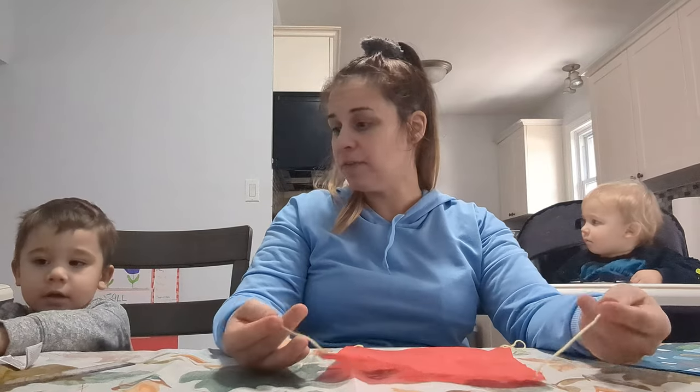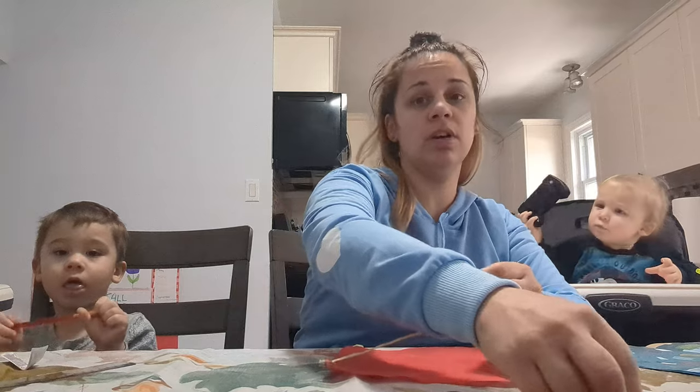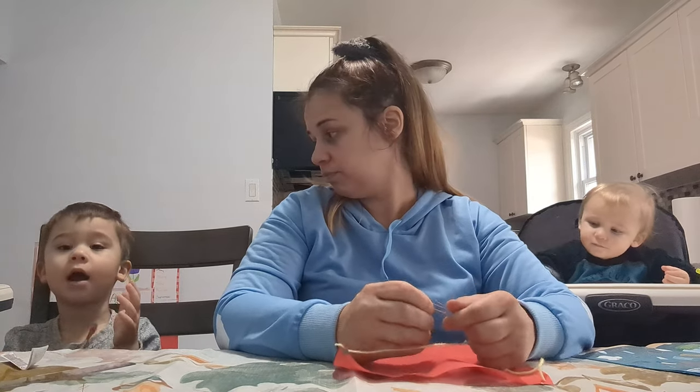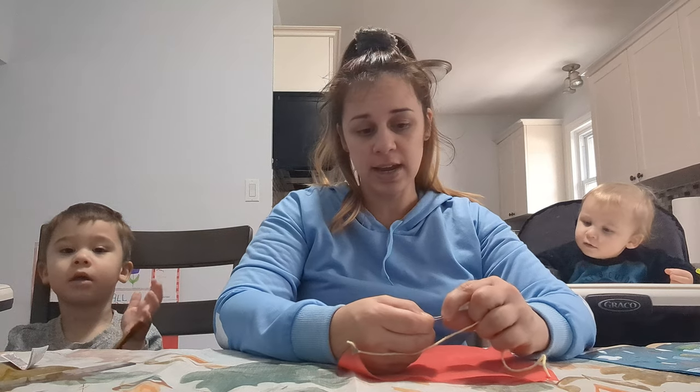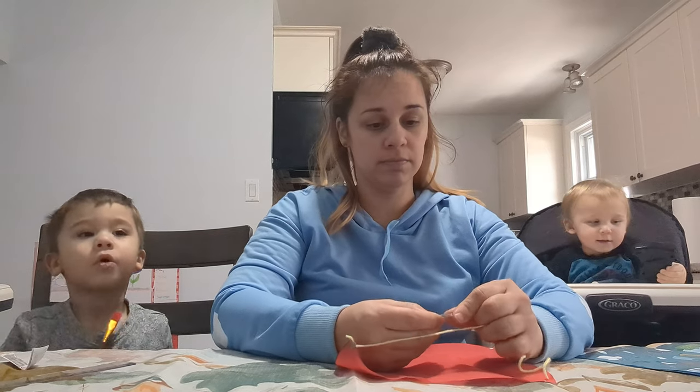So we need to be careful and recycle everything and make sure we put them in the right place. And don't pollute, don't throw stuff on the floor outside. That's no good because it'll end up in our ocean. So when you're walking outside and you have to throw something, wait to see a garbage and throw it in the garbage or the recycling box.